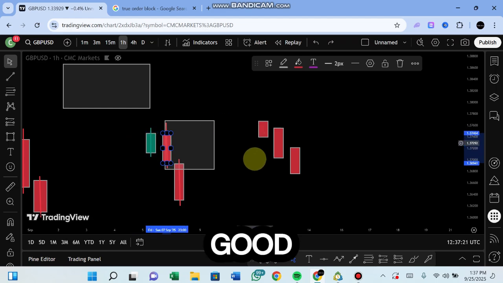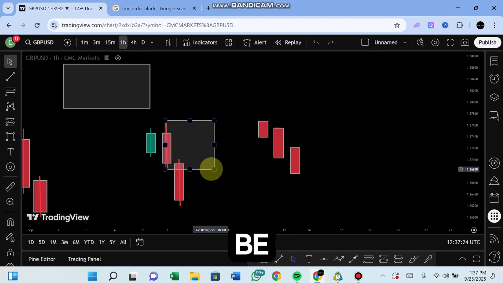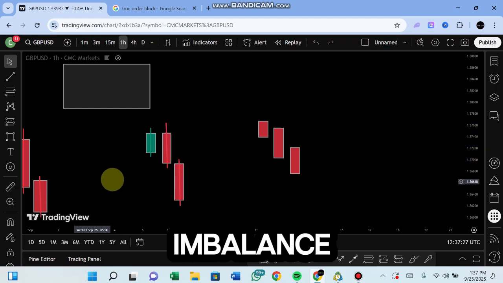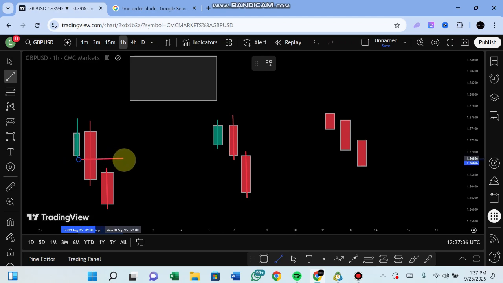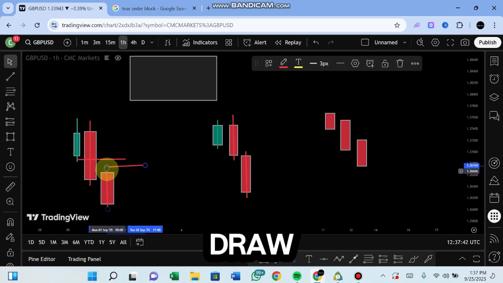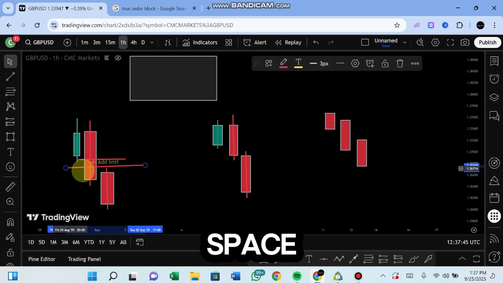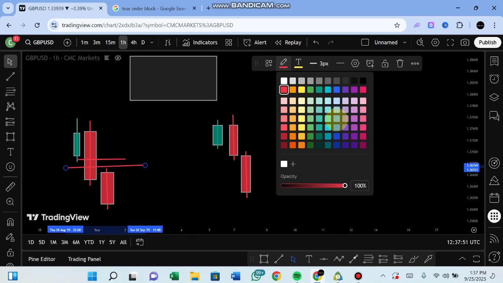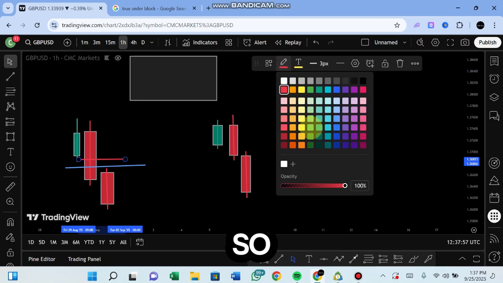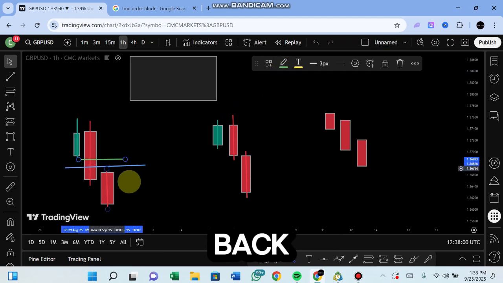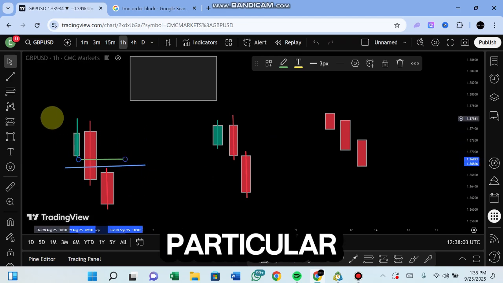And also, for a good order block, there should be a fair value gap, or it should cause an imbalance. By imbalance, I mean if you check this three-candlestick structure, the ending of this particular candlestick is here, while the ending of this particular one is in this place. And if you draw it out, you see that there's a space in between, and it is that space that is called imbalance. So this candlestick causes an imbalance. When you see an imbalance, you know that price usually comes back to fill this particular imbalance by entering into this particular order block.